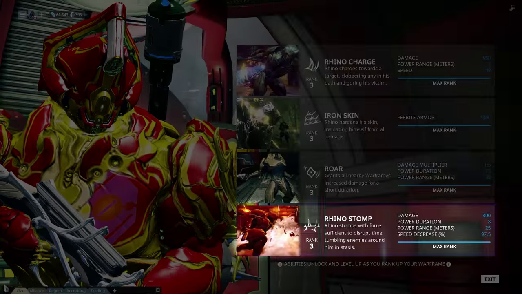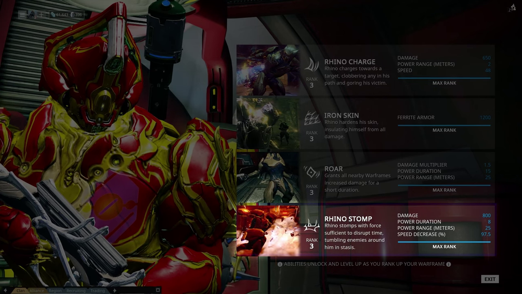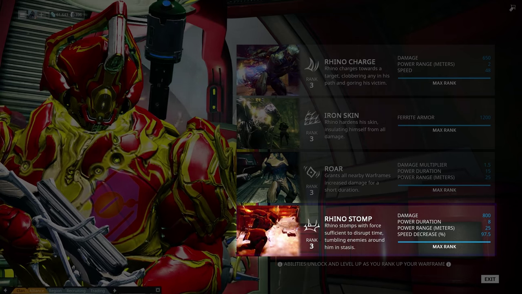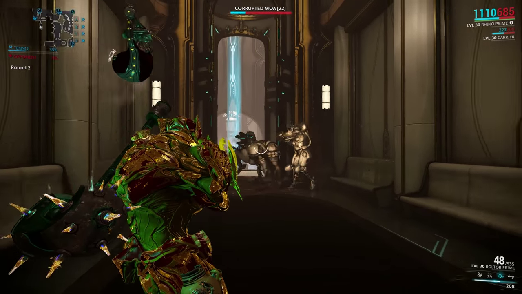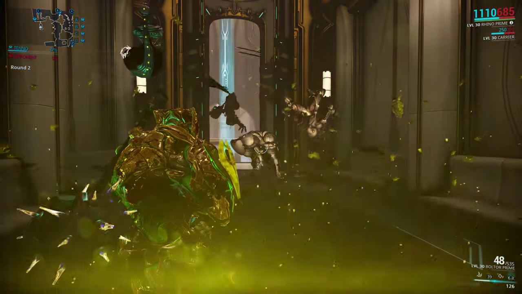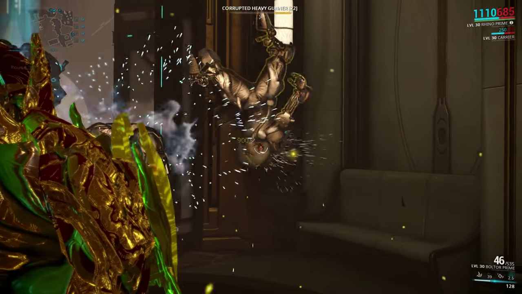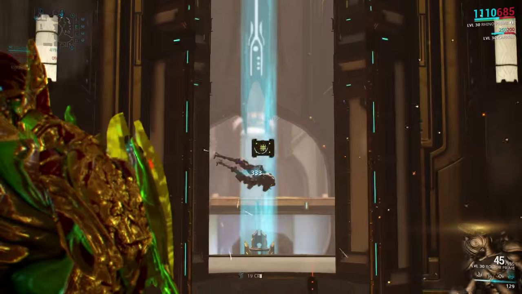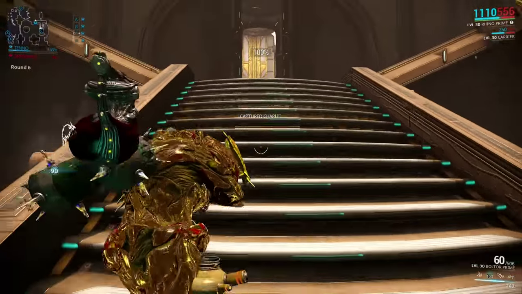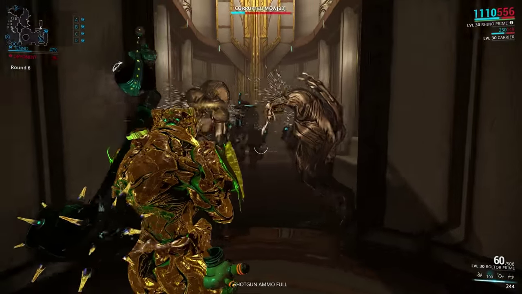Which leaves us with the ultimate ability called Rhino Stomp. So your Rhino stomps the ground, people start falling around, there's blast damage you do, and basically all your enemies start falling in slow motion. But again, because of power strength, this ability is very strong and it can kill enemies. But because of a low power duration, the people don't stay up for very long, so they slow motion fall on the ground very fast.